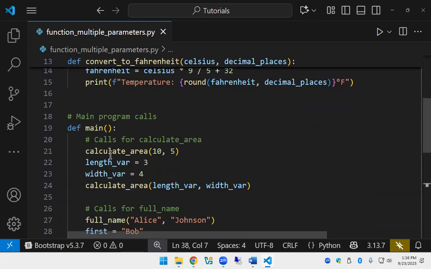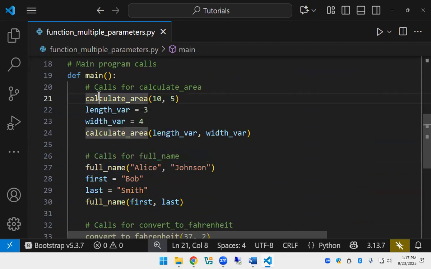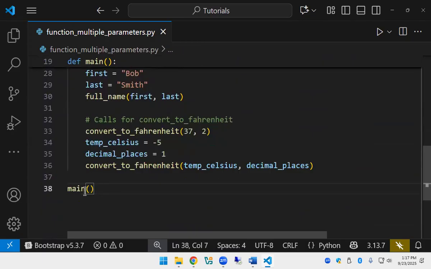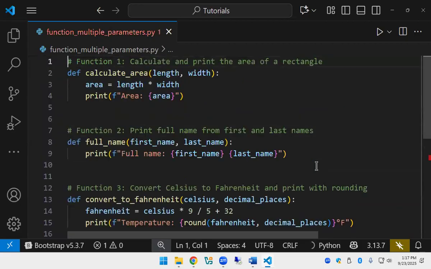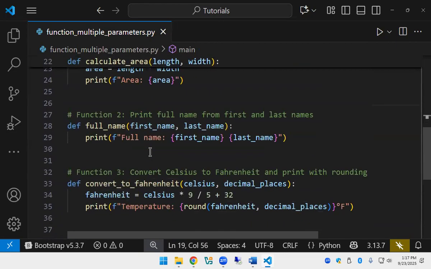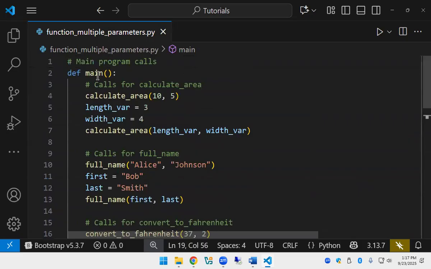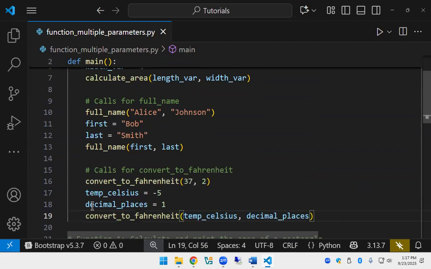And then we don't have the issue Benjamin mentioned, which is if you have code calling a function that hasn't been declared, well, that's not going to work. But if the code calling the other functions is inside a function, that function survives the entire program and everybody's happy. So yes, this has to be at the end, but we could put this at the beginning. In fact, that's not abnormal to do. You put this at the beginning because this is your program. We don't care what the functions are once we get them working. We call them and work with them, and this is the only part we actually work with once the functions are defined.